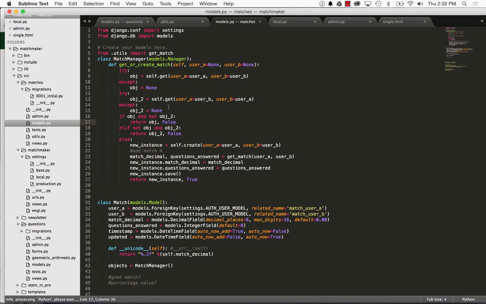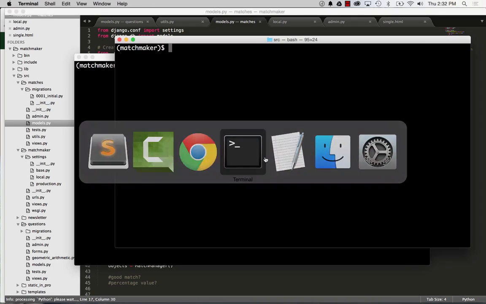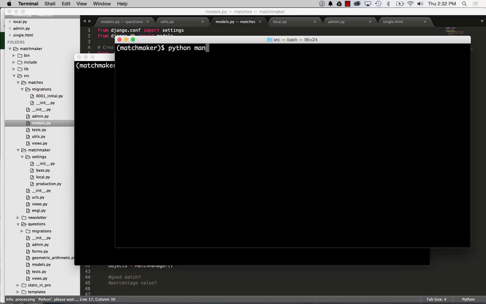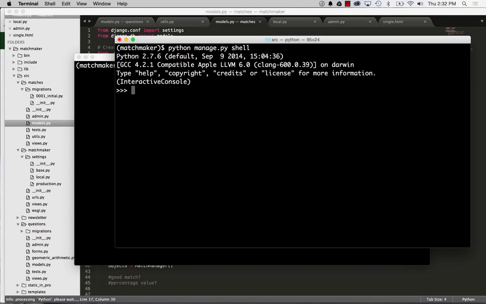So let's try this new method out in our models. I'll go into terminal and I'll do python manage.py shell. And we're going to go from matches.models import Match. And we'll do Match.objects.all.